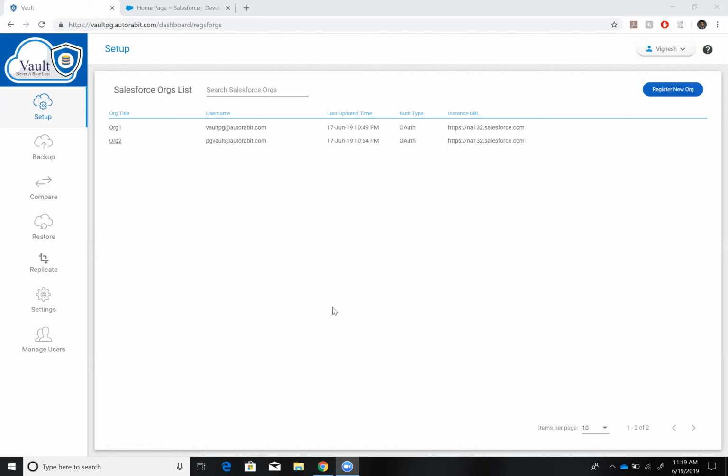So when you look at Vault from a high level, from a bird's eye view, let's say, what it does is it's a comprehensive data and metadata backup and recovery solution, and it simplifies the data backup challenges, including disaster recovery, and also provides endpoint protection for Salesforce users. So what I mean by that is it helps you store data, or rather encrypt the data in the storage devices, and you can take advantage of those backups for recovery purposes.